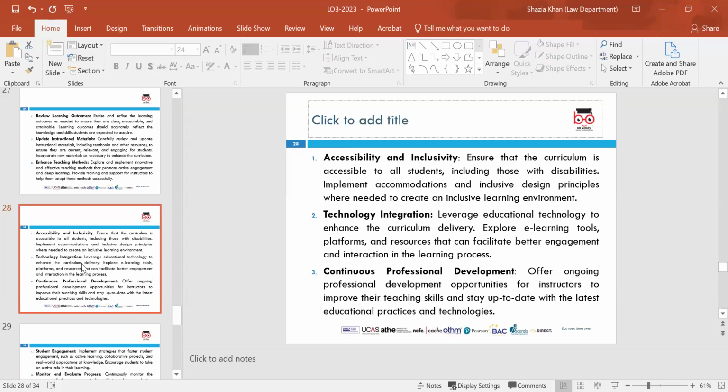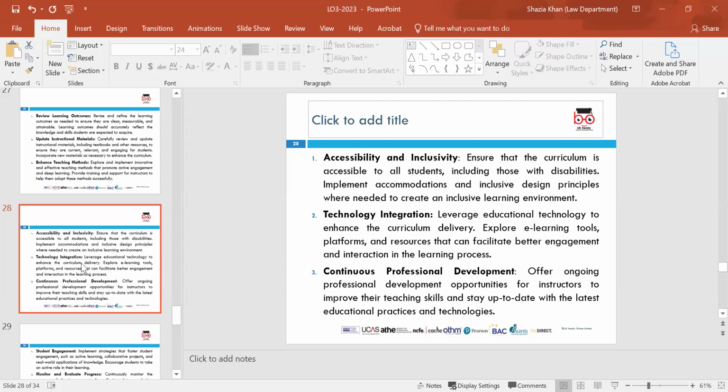Continuous professional development, again, is really important to make sure that instructors are able to improve their teaching skills and stay up to date with the latest educational practices and any new technology.